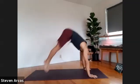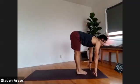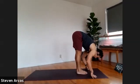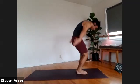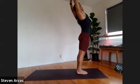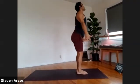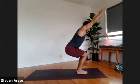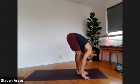Good. Inhale, lift up halfway. Exhale, fold in. Rise to standing, reach your arms up. Cactus the arms, exhale, lift your chest up, curl back. Chair pose, sit low, hug your shins in, spin your inner thighs down, get really low. Exhale, forward fold, nose to knees.